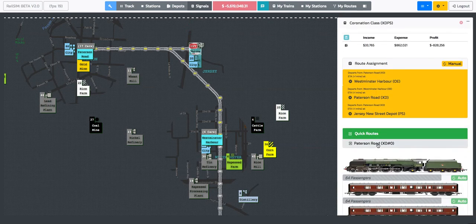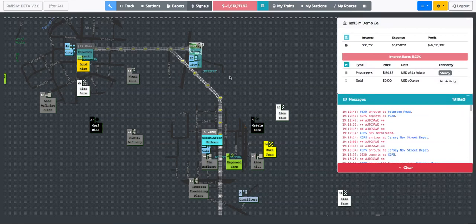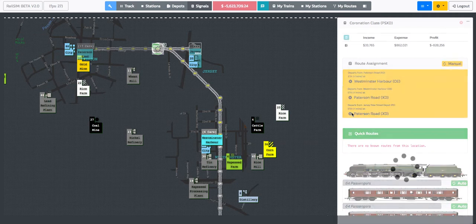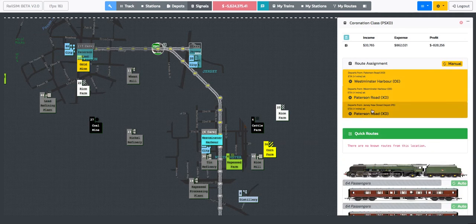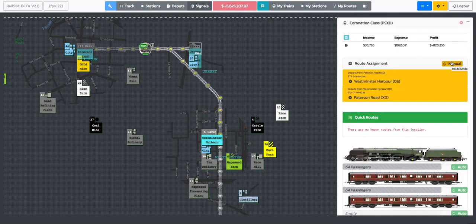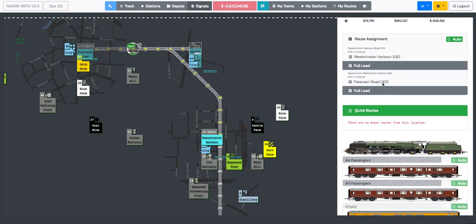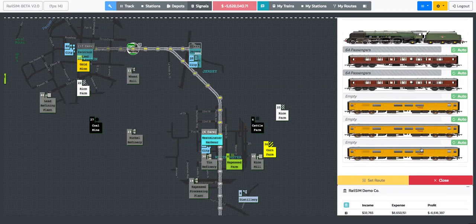We want to go back to Patterson Road, like so, and then pull up the train. Take out these extra route assignments that we don't want, because it departs from Patterson Road to the depot, so we don't want that. And departs from the depot back to Patterson Road, we don't want that. Put the train back in automatic mode, and it will wait for a full load now of valuables as well.